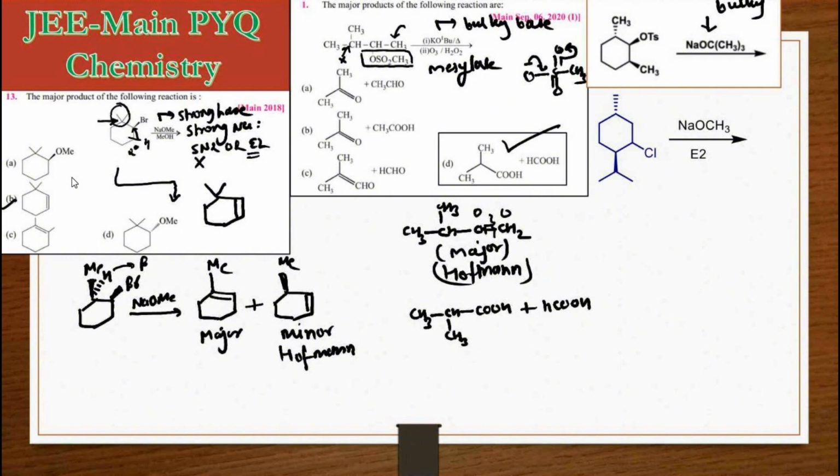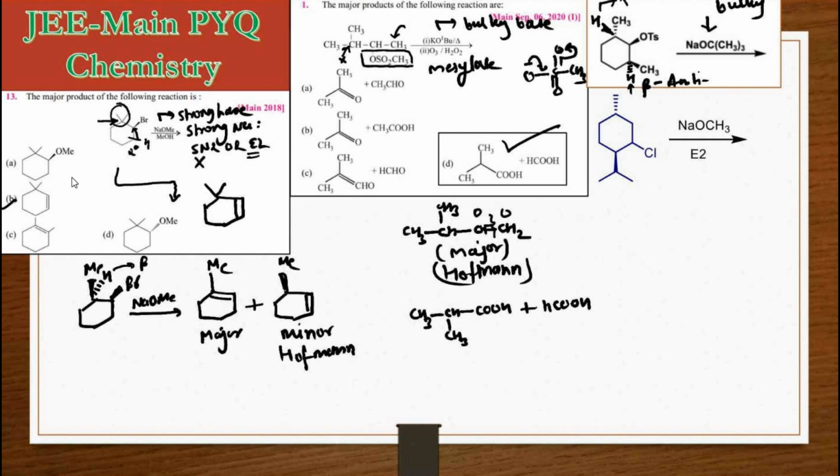So look at this. The tosylate is above the plane and there are two hydrogens. One is this one, which is below the plane, and another is this one, which is above the plane. And we know that the beta hydrogen should be anti-periplanar. So which is anti-periplanar? This beta hydrogen is anti-periplanar and this is not. So therefore you are going to remove this beta hydrogen.